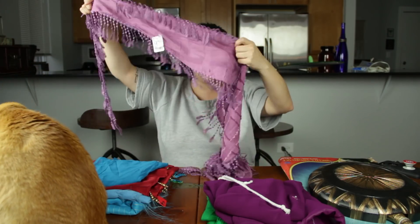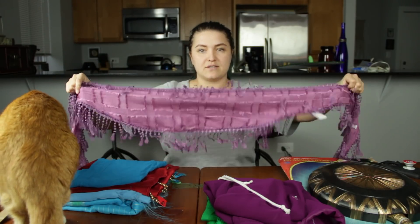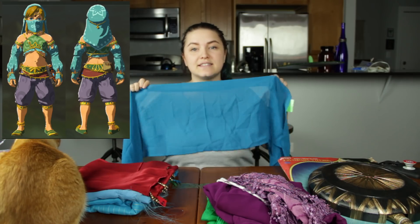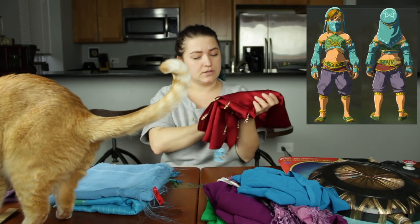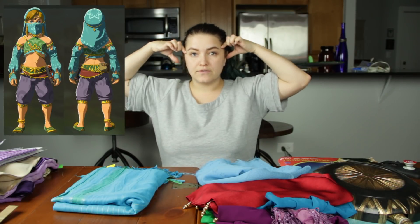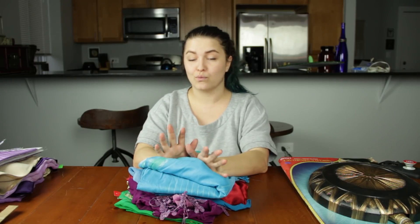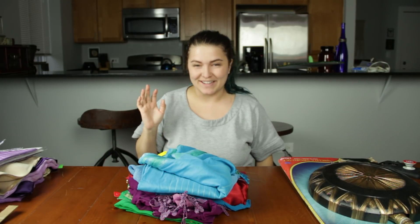Instead of making a new belt, I found this beautiful hip sash and I'm just going to sew green material into the middle of it while keeping the purple little sashes and shimmery details — technical terms. This is what I'm going to use to create the top; it's kind of like a halter that attaches to a necklace, it's the perfect color, and then I can paint on details. There's also a red sash around Gerudo Link's waist. Then I got this see-through blue piece for three dollars — I think I'll use it for the arm brackets, maybe the face and head brackets. Thankfully the pants are already built because I could not in any world ever make pants, so I'm going to try to make the top and sew on the sash and belts together and see how it all comes out.